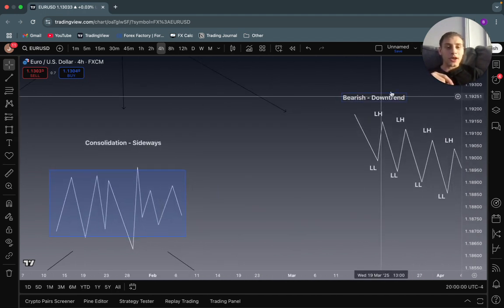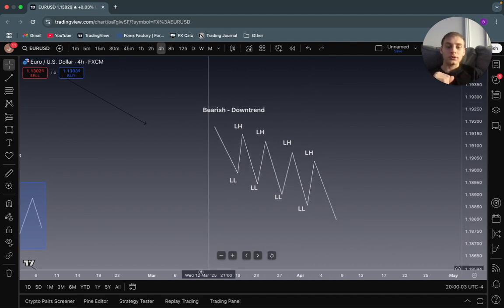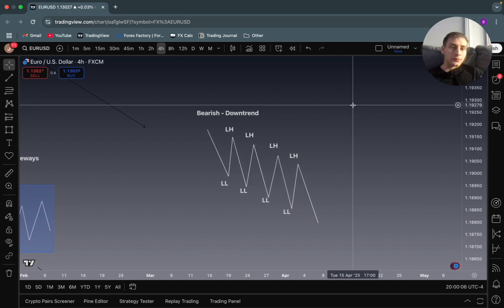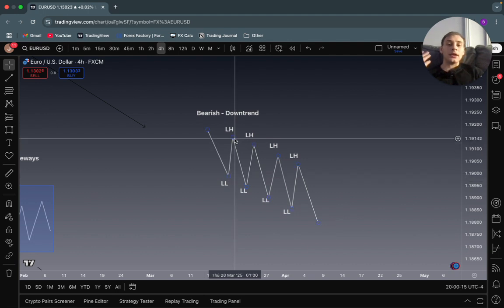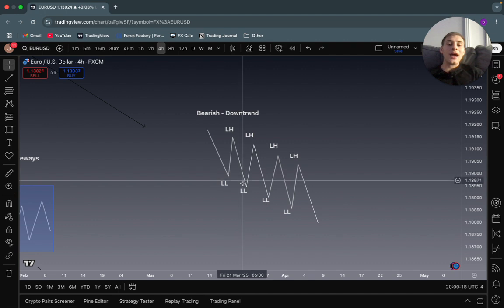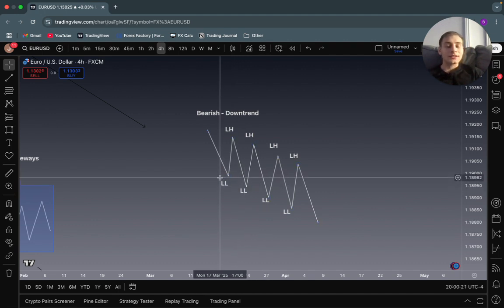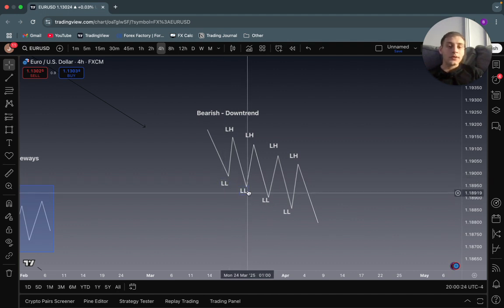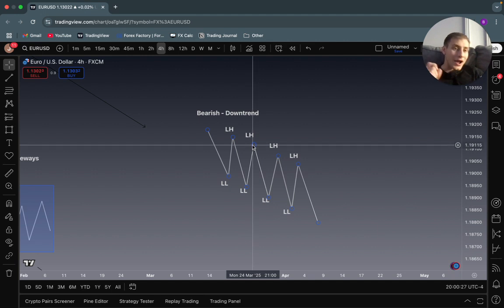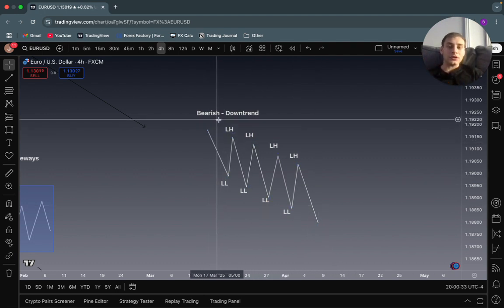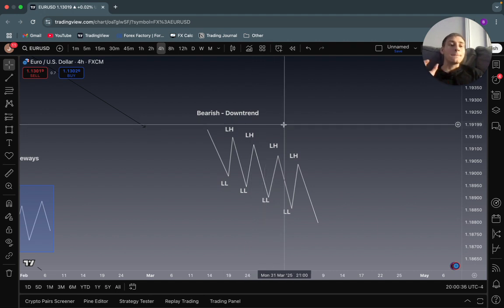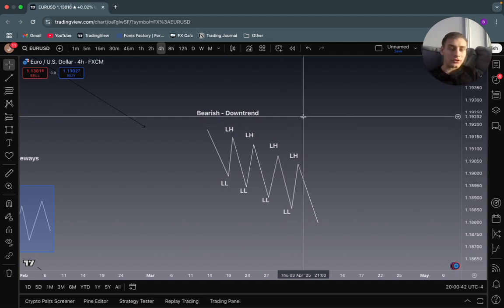Now, we're going to cover the downtrend first before we get into the consolidation. And essentially a downtrend is the exact same thing as an uptrend. It's just the opposite way. And so you can see here we have a lower low and then a lower high. And then once we have that, we have a lower low again, because price is making a lower low. Then we pull back and have a lower high, right? Lower high from this point, and so forth and so on. And that is known as a downtrend, otherwise bearish. Okay, we've got a bearish market, which also just means things are going to the downside.